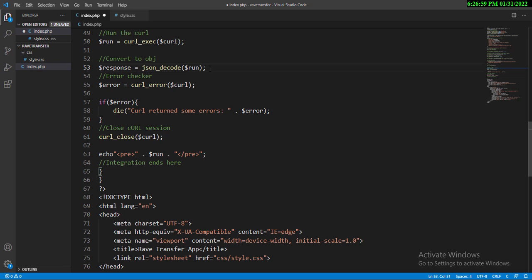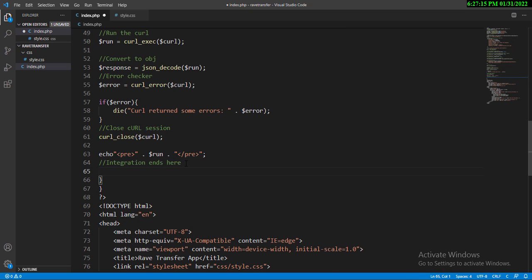Once you have done this, we can now access whatever is coming back from Flutterwave using arrows, and we're going to do that down here. Let's first of all get the status.